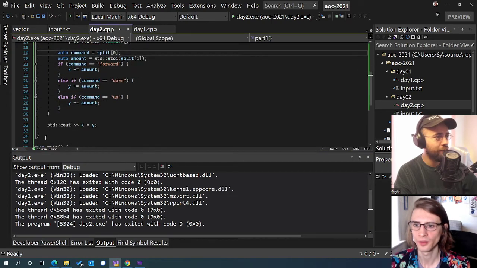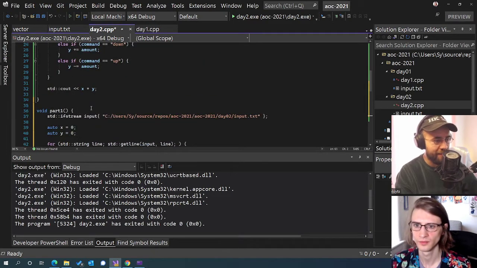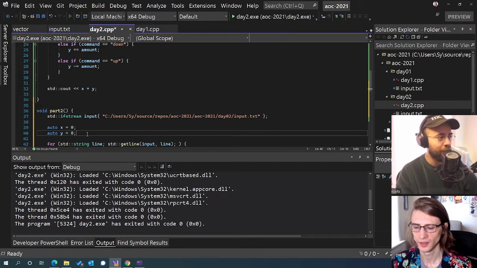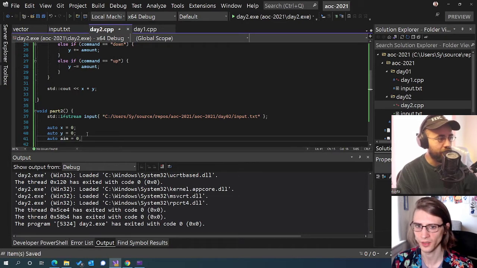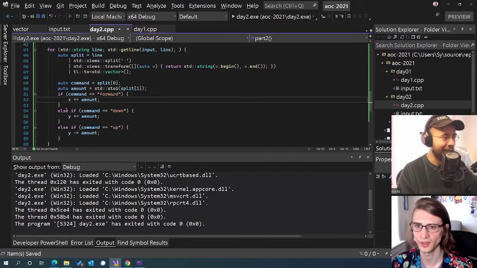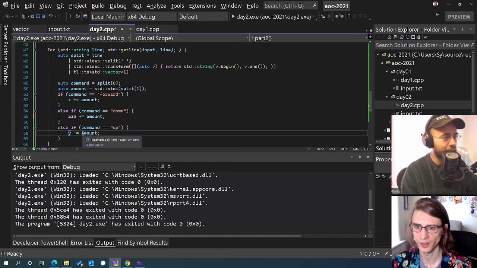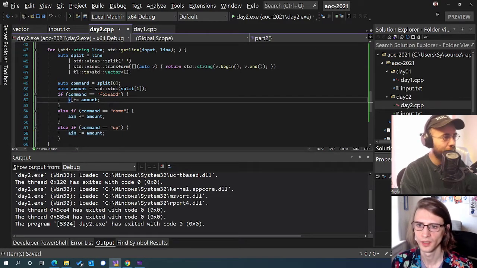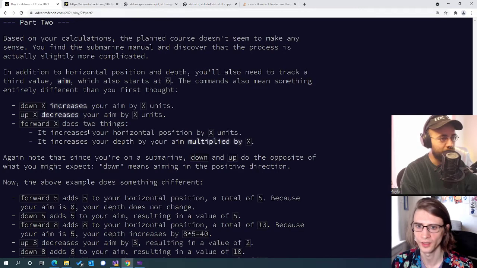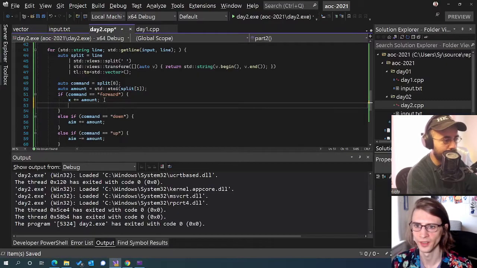Okay, so part 2 is going to be broadly the same as part 1, but we're also keeping track of aim, which starts at 0. So forward, down increases aim, up decreases aim, then forward does two things: increases horizontal position and increases depth by amount times aim.